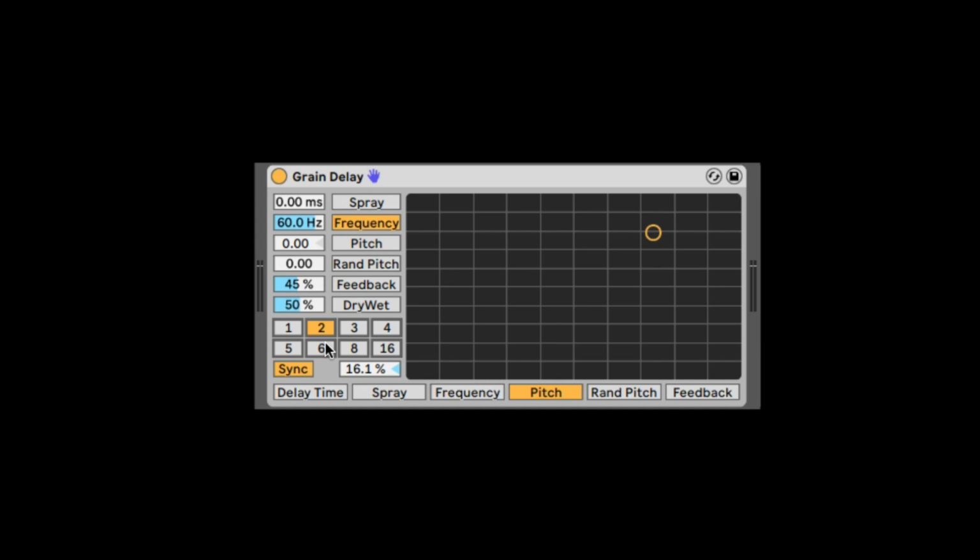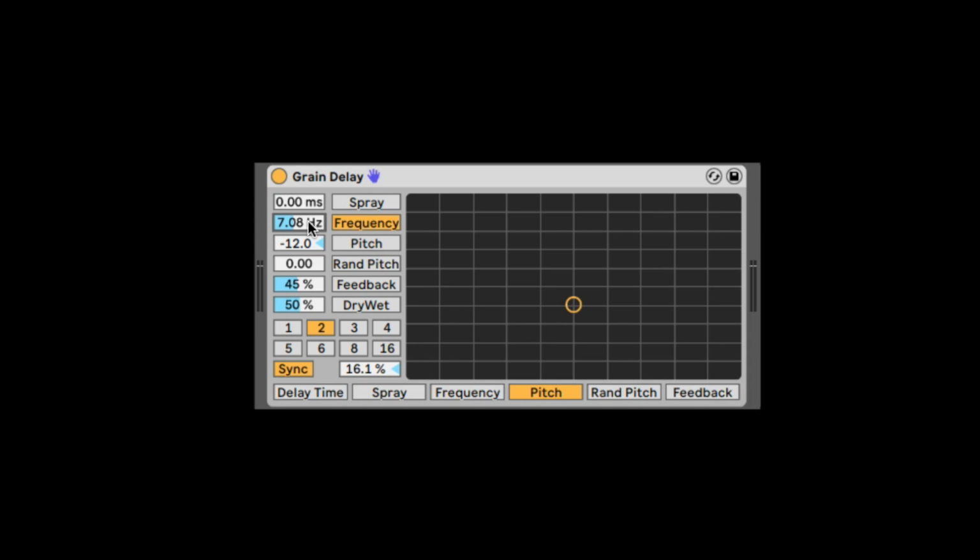But here we also have some other controls like the spray, frequency, pitch, and random pitch. So first of all, let's start with the pitch. That's actually going to take all those different grains and repitch them. So let's go down a tiny bit just so you can hear it. And maybe if we go down an octave. Nice. Now, how the pitch sounds really depends on the frequency. That is the length and the pitch and all the repitching of the actual grains. So if we take it down, it's going to change the sound. Or take it up. Nice, much more metallic.